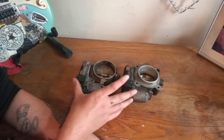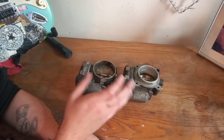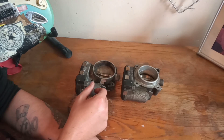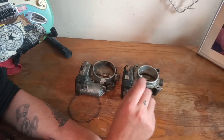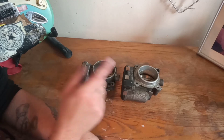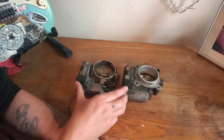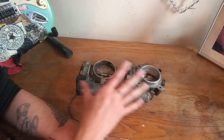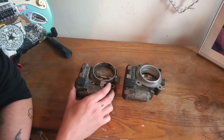The biggest thing with this mod is that you need DAS to be able to do it, because there's something you have to do with resetting the throttle position — it's a throttle relearn procedure. You cannot do this without DAS; you can't do the normal key-and-throttle-pedal type relearn. From what Ben says, it will only work if you do it through DAS. I know that's a bit of a bummer, but that's the way it is. For those of you that do have DAS, this is a great upgrade and it really helps.